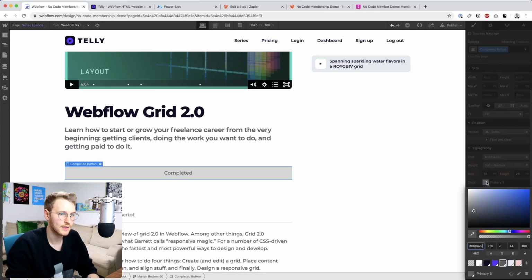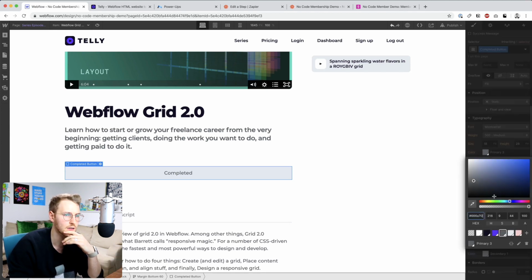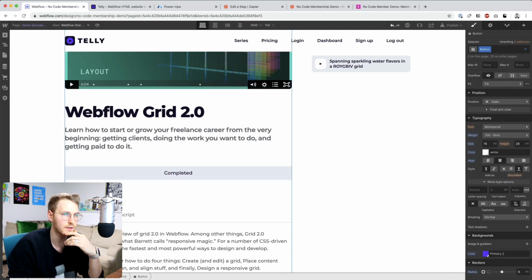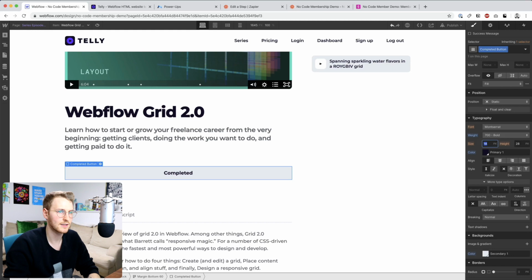Perfect. Then let's set the background as this light color, so it's faded out, and the font color we'll do this primary. Let's see what other styles: 716 and white. So we'll do the same for here: 716, and we're going to do the primary for this one.